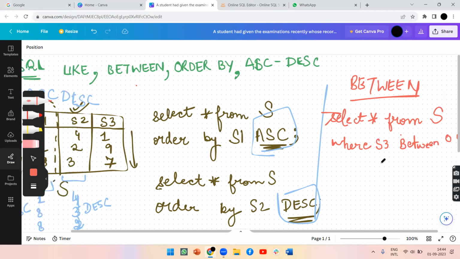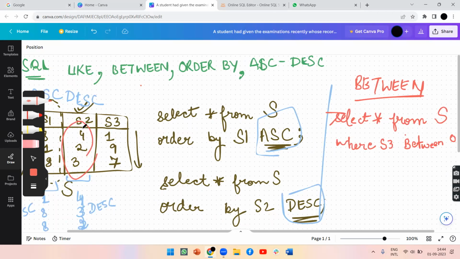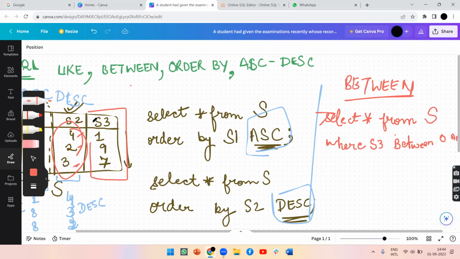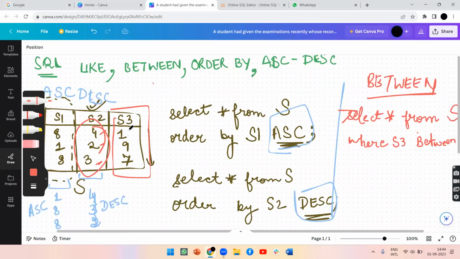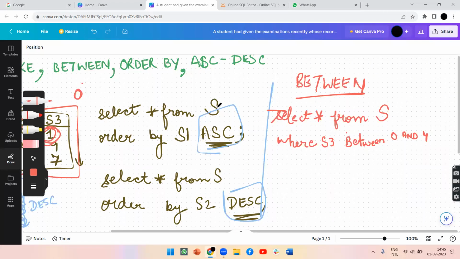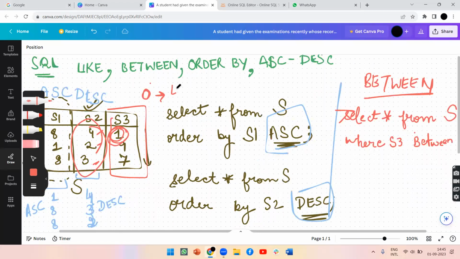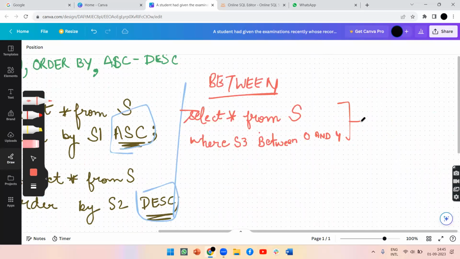What values will you get? If I'm talking about S3, you will not get all the values. You will get only one value, because if I talk about the range 0 to 4, then only one will satisfy here. So hence you will get only one.